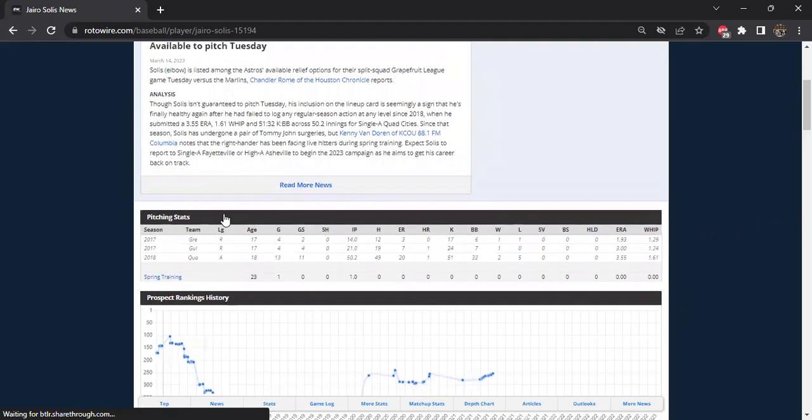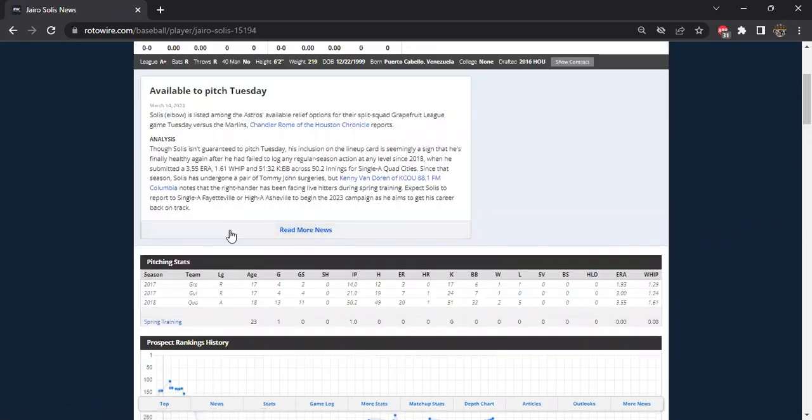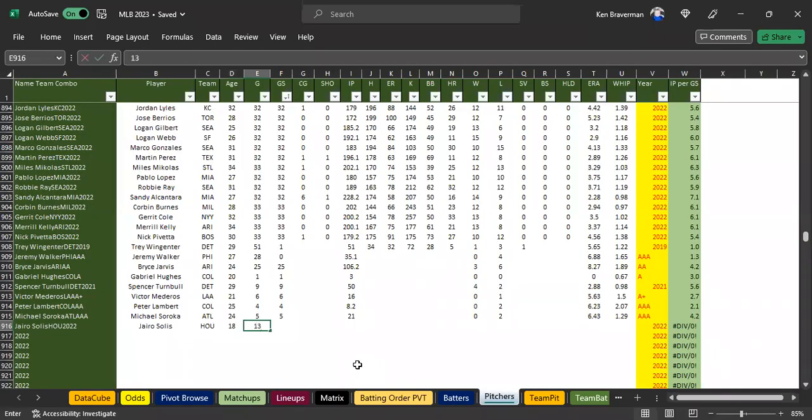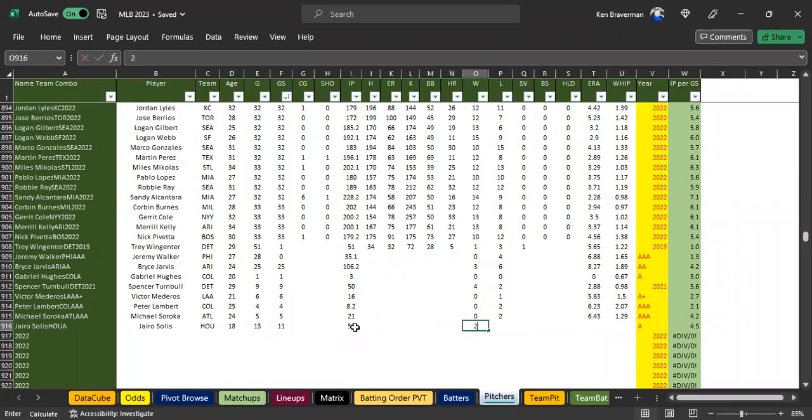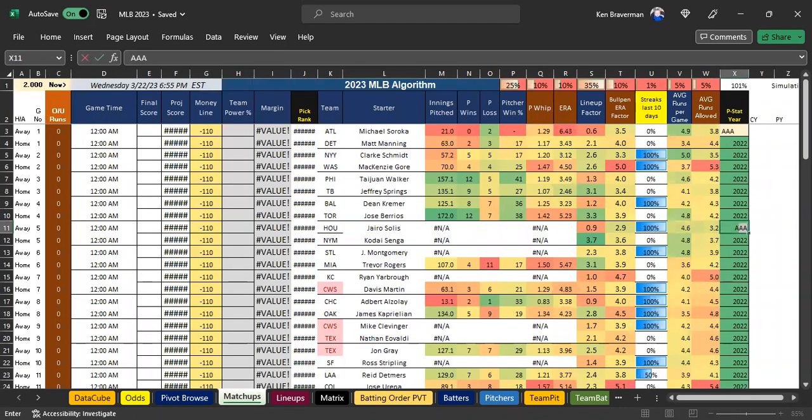He's just a single A pitcher from 2018. Oh my goodness. 13, 11. He was an 18-year-old kid. Now he's getting a start. Interesting. I mean, it's almost not worth it, but we'll do it anyway. 13, 11. This is single A. I almost want to put 2018 in there because that's so long ago. 50 innings pitched, 2 and 5, 3.35, and his WHIP is 1.61. Okay. So in order to get him to not be an error, you have to put single A in here. Now, don't let it autofill the triple A. It's single A, and now you have his stats in there.